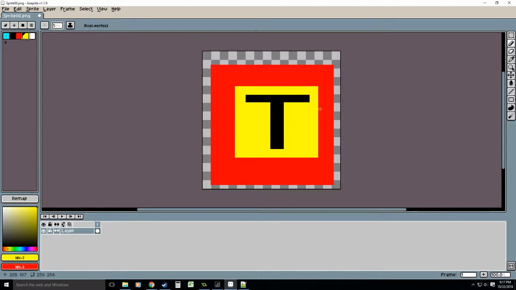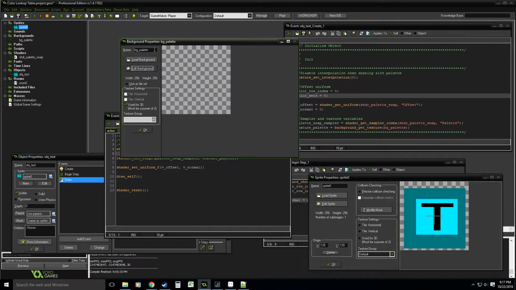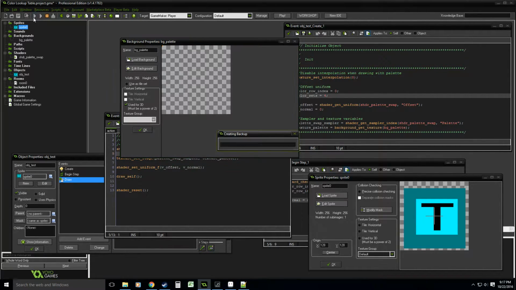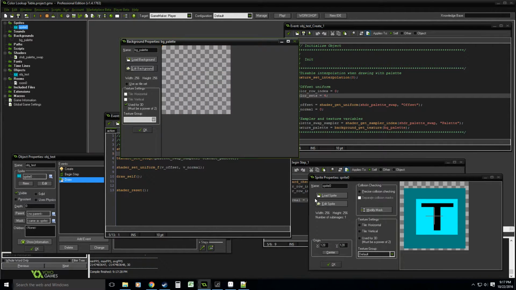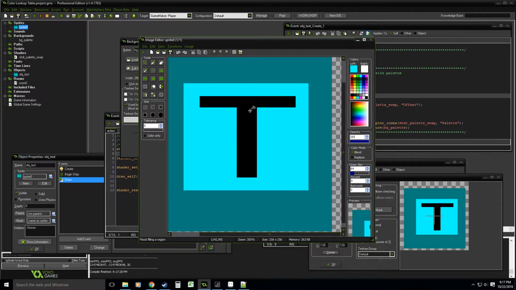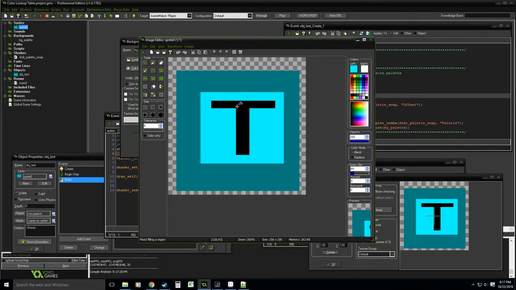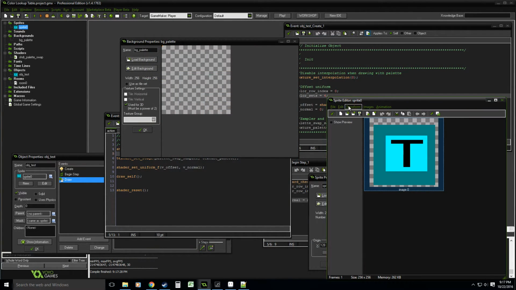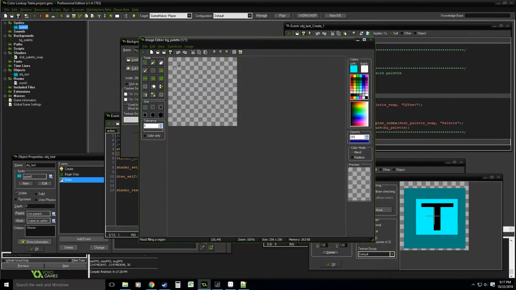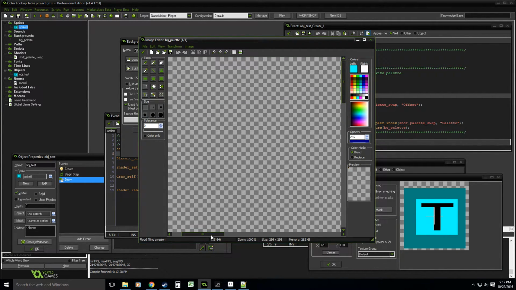So the goal is to get this into GameMaker, and if you remember, our sprite in GameMaker was this blue thing, so it wasn't red like the other one, but when you play it, it is red. So then what you have to do is, if you remember, the R values are what's important here. So this R value here, black is 0, this dark color is 1, and this light color is 2. And that translates to this background that we use as a kind of lookup palette.